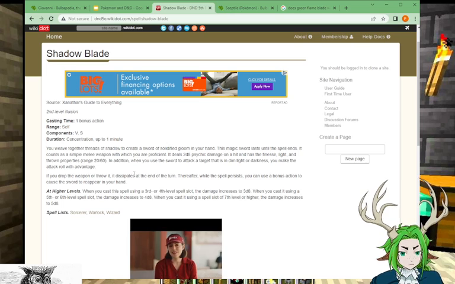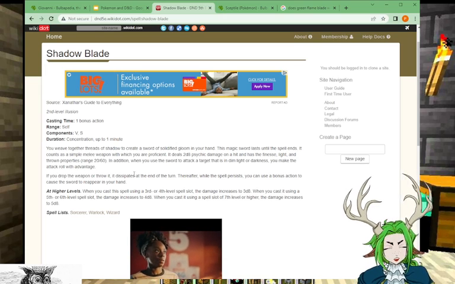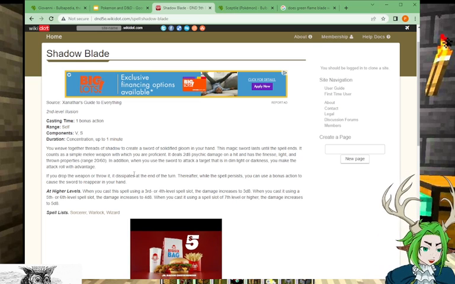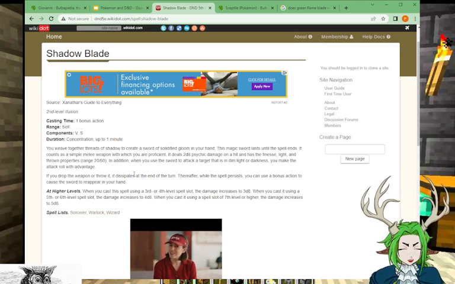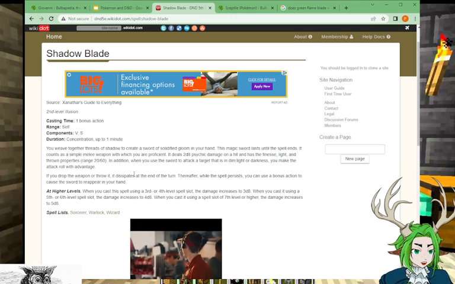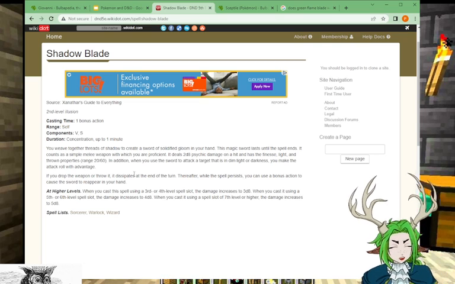You can weave together threads of shadow to create a sword of solidified gloom in your hands. The magic sword lasts until the spell ends. It counts as a simple melee weapon, which you are proficient with. It does 2d8 psychic damage on a hit, and has finesse, light, and thrown properties. In addition, you can use the sword as an attack with advantage if the target is in dim light or darkness. And we have darkvision, so we can see in there. If you drop the weapon or throw it, it comes back as a bonus action.